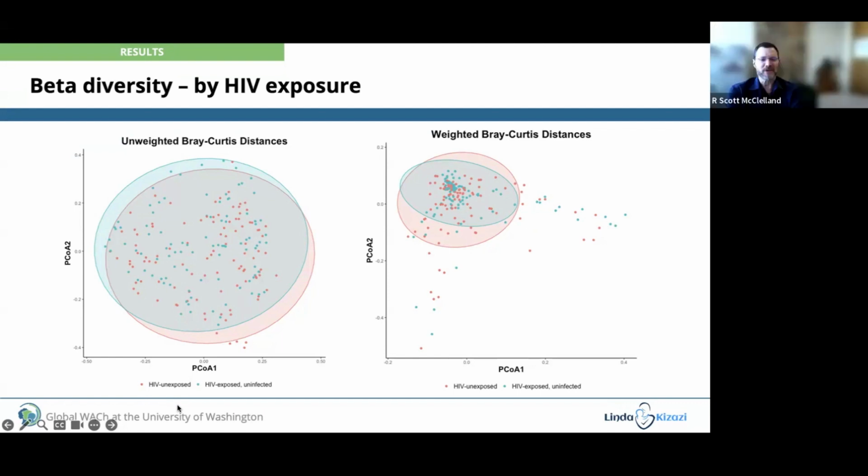This is something to think about though, because if your t distribution isn't showing anything and it already is weighting the outliers, then you've got nothing. But I've had situations where the t distribution looks like there's something going on and the normal distribution doesn't, and I still don't know exactly what to do with that. The other big question I had is that when I've seen microbiota data in a principal component plot, shaped the way it is in your weighted Bray-Curtis plot on the right, it's a little bit triangular.